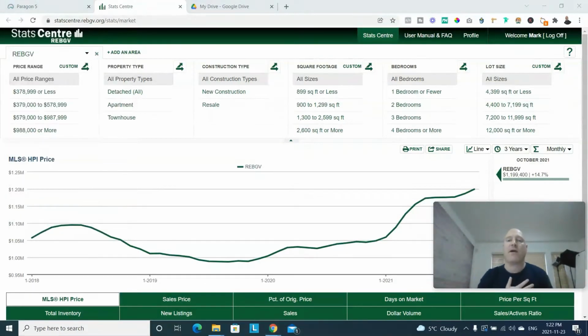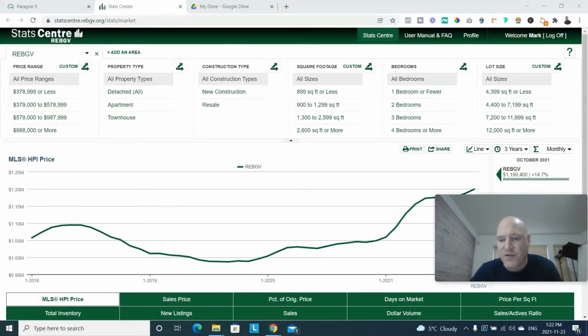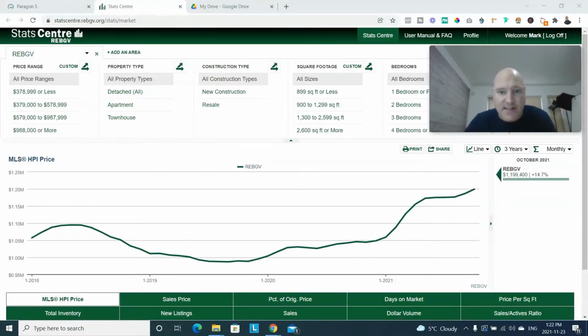But in my area, if you're doing stat reports on the Real Estate Board of Greater Vancouver, which is where I'm at, but you're selling a home in Coquitlam, well, those aren't going to be the same. So it's really important to generate hyper specific and super relevant data for your clients. They'll very much appreciate it. So anyway, let's get started on this.